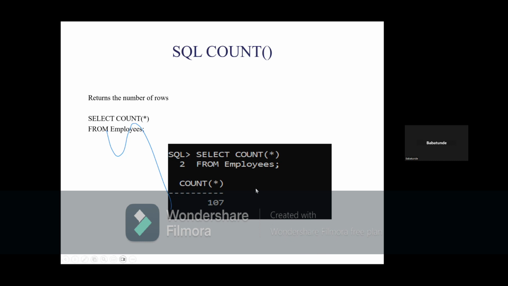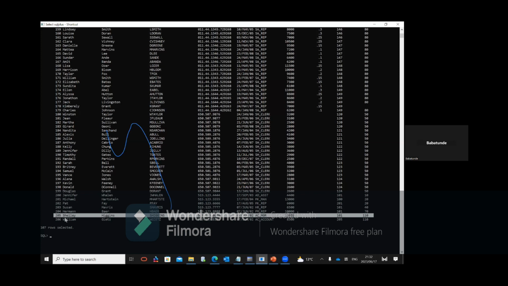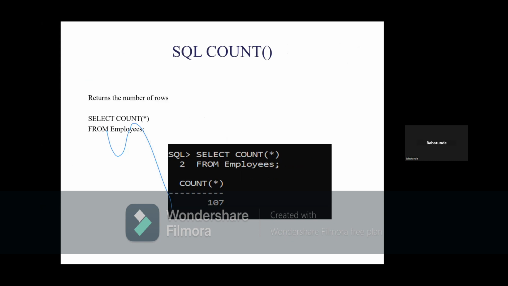Remember I took you straight to the SQL to see how many rows. It says 107 rows selected. From the slide, I said, can you please count how many records we have in this table? And it says 107. So this is the way to use your count. Count is a function as well.